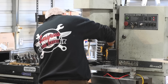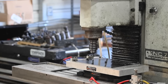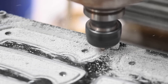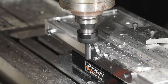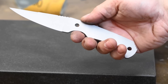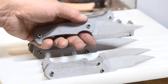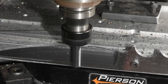I forgot to answer the question about the Tormach. Yeah, I use it all the time and it works great. CNC is so valuable to me — I may be getting something like a Haas, but that's not a done deal yet. Bottom line is that the Tormach is a very capable machine and I use it to make knives all the time. It doesn't have any problem machining stainless steels like CPM 154 or ATS-34. It has some limitations because it costs about a third the price of a low-end Haas, but it's a really great machine especially if you're just getting started with CNC, and very capable — you can do all kinds of stuff as a knife maker with it.